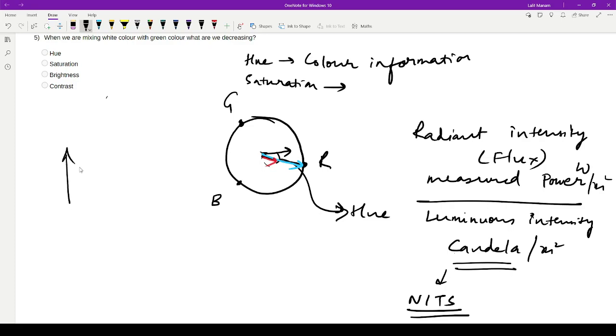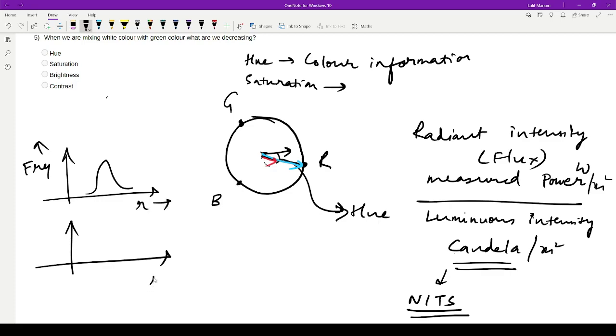So if you remember this specific example, if you have some histogram like this, this is frequency, this is gray value, which is r, if I remember correctly. This is again frequency. This has lower contrast than this. This is spread over a larger range, right? So this is low contrast and this is high contrast.